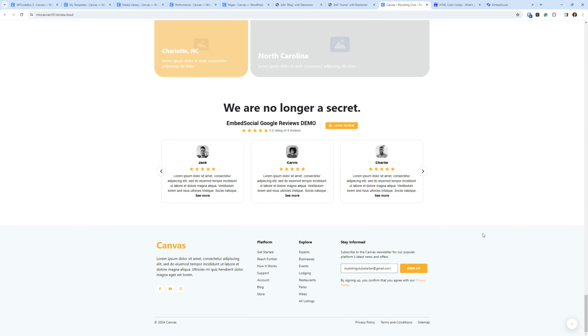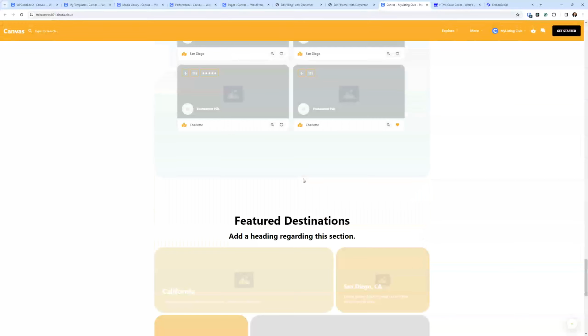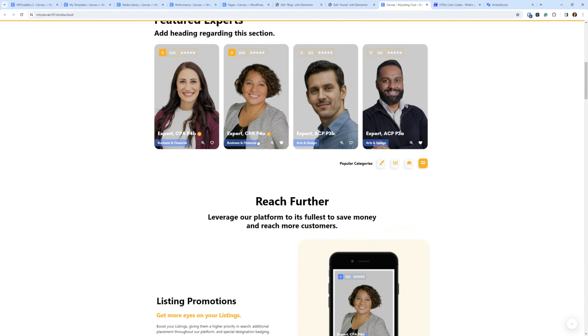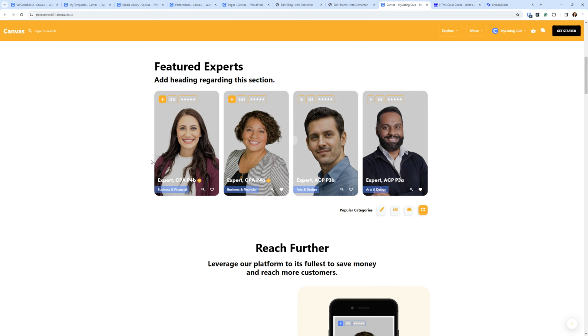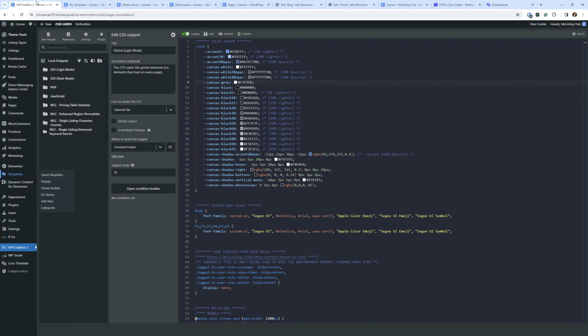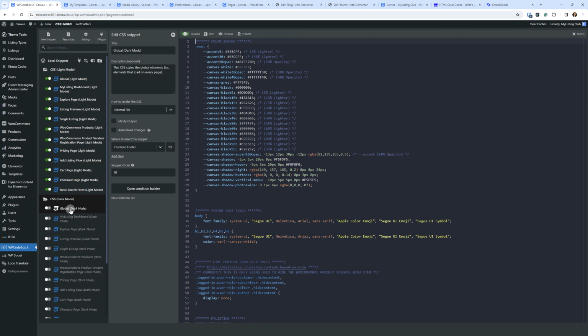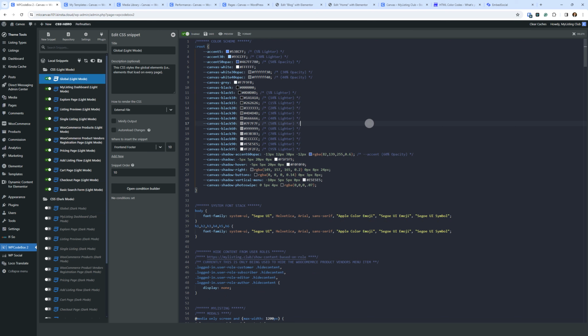Embed Social looks great. Our yellow is great across the board. Everything looks awesome. Okay, there was just that one final piece, and that is conquered with CSS. So let's get into that. Again, super, super simple. Going back in here into WP Codebox. And here's our color scheme. Remember, Canvas is light mode by default. Although that said, I've got the color scheme listed exactly the same, whether you use the global dark mode or global light mode. I did that on purpose just to keep things simple. But yeah, it's the same colors.